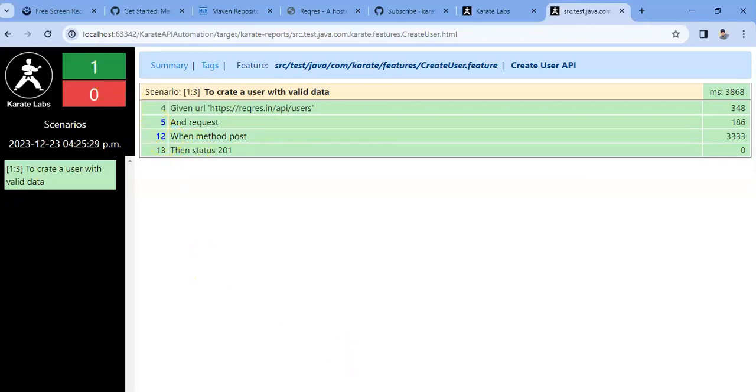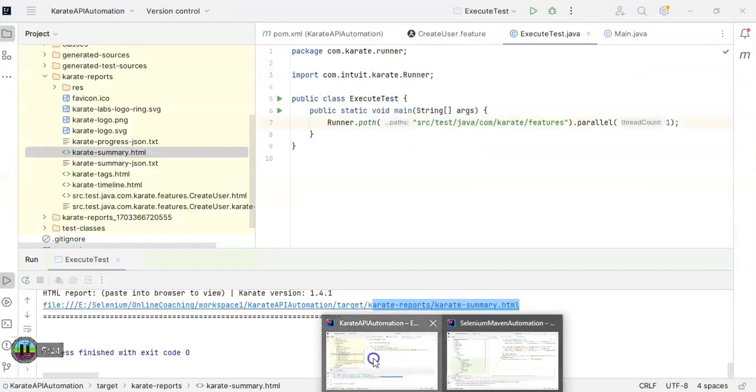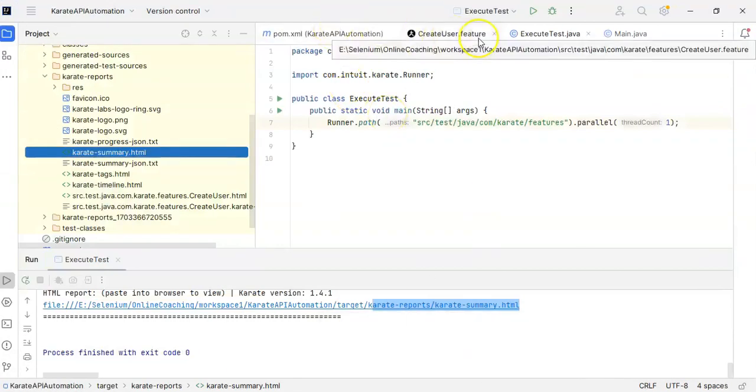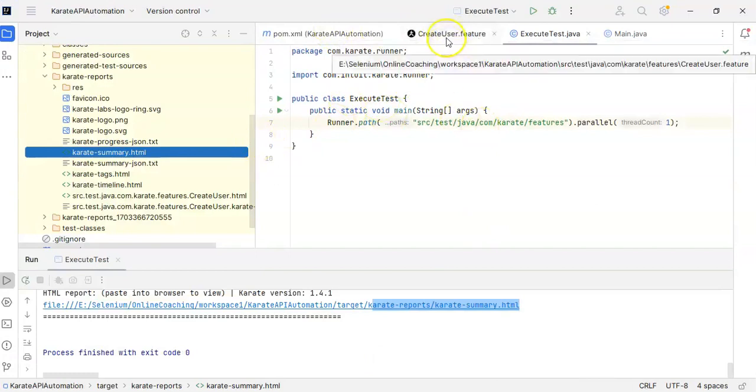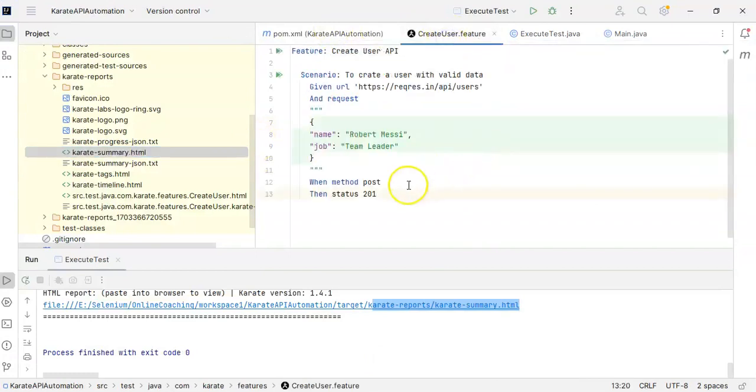So let's do one thing. I just want to print something, right? I'll go to this create user.feature and write here print response. Then I'll write print response time, and I'll write print response status.